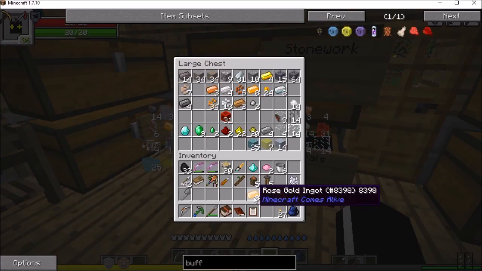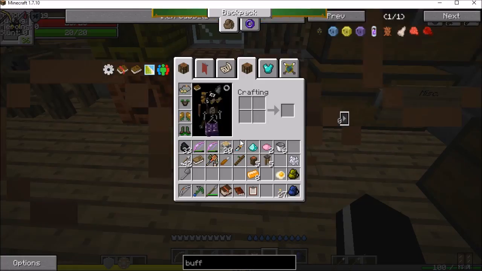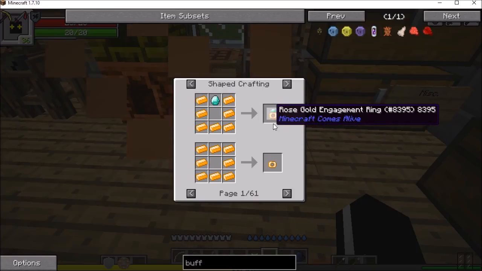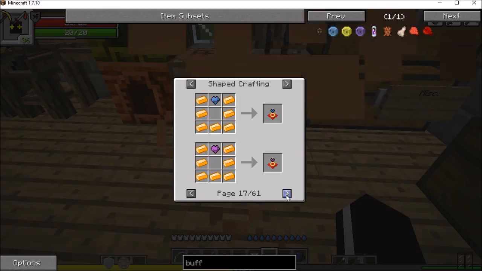This is from Minecraft Comes Alive, and it has some interesting uses. You will find it as an ore in the world. But yeah, check out here. You usually use this to make your engagement rings and stuff. But, and I'll show how to make colored diamonds in a moment, in case you're wondering why those are clearly diamonds with different colors. Well, you're right. Those are diamonds with different colors.